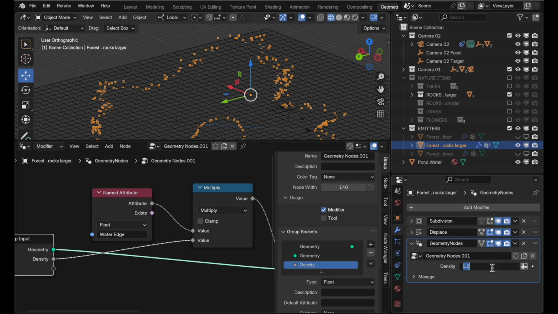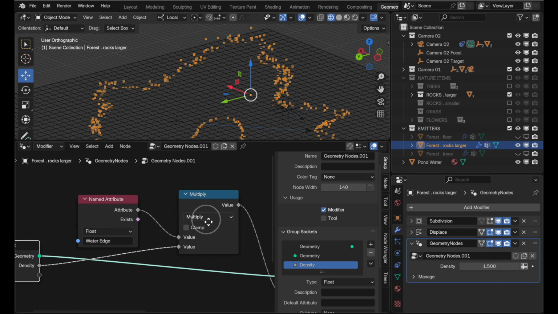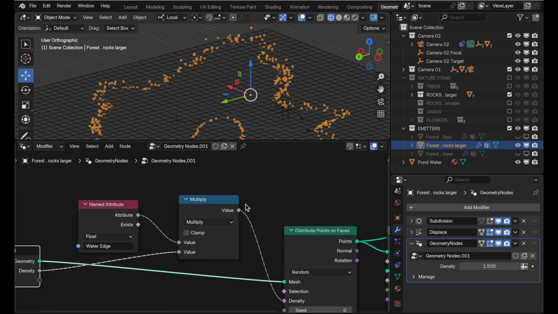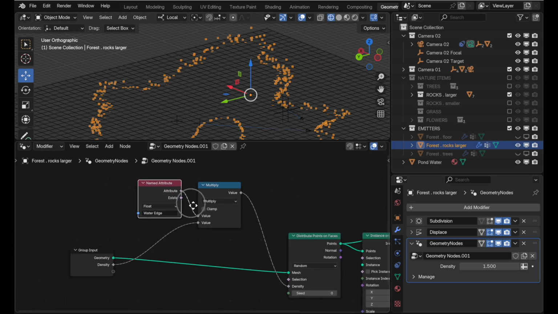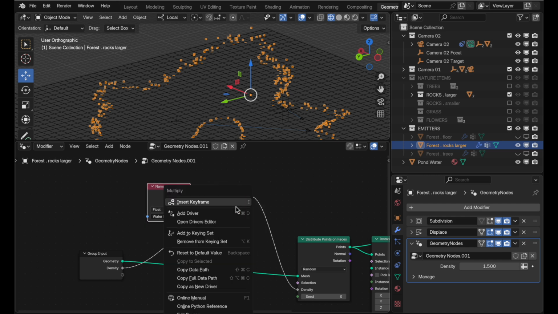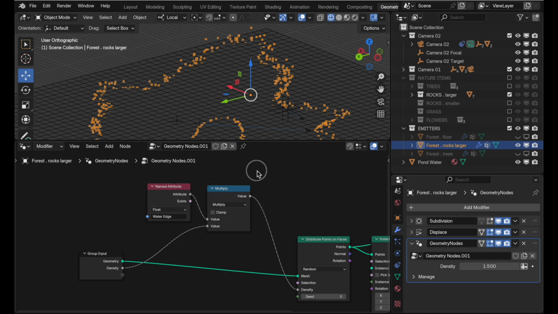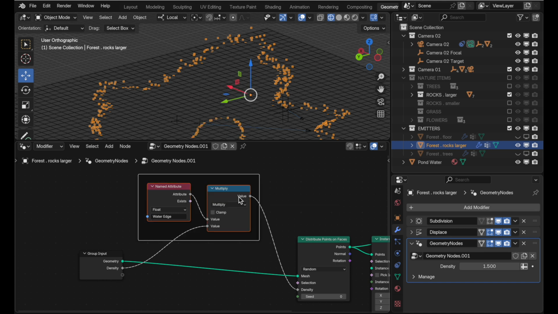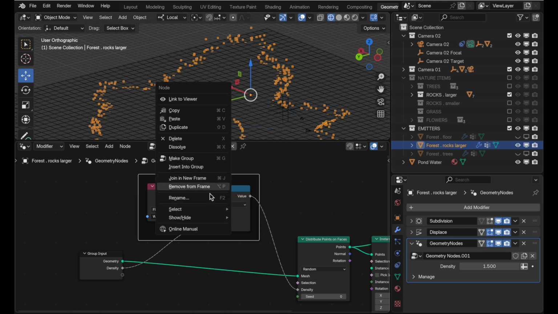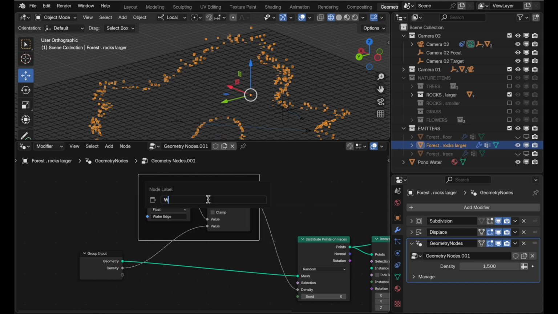But now I can easily play with that right from the modifier itself. The nice thing is we didn't need to do an extra one to invert it. So let's make sure that we join in a new frame, and we'll rename this weight map density.